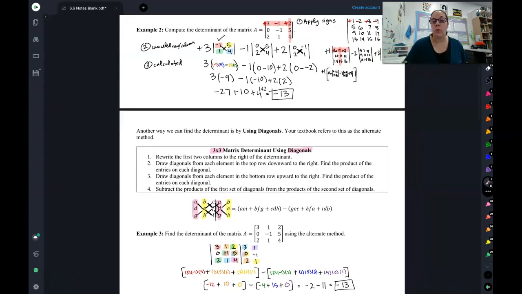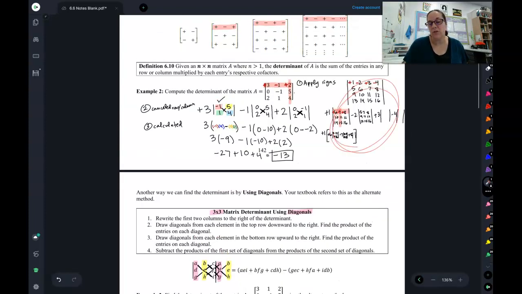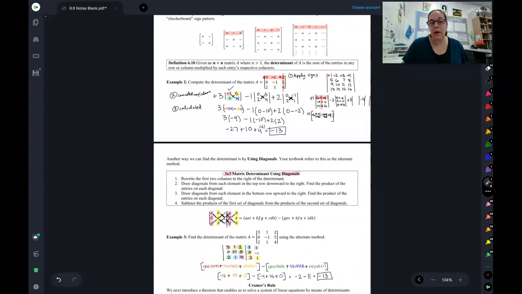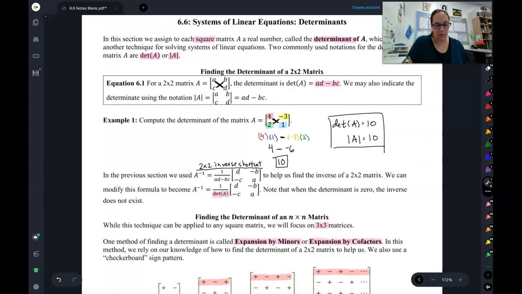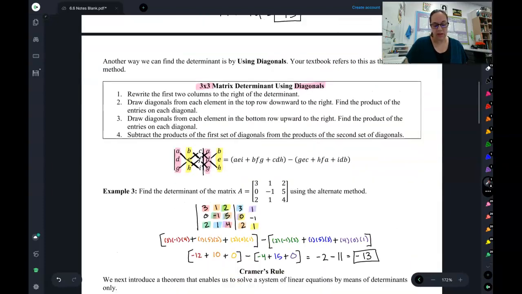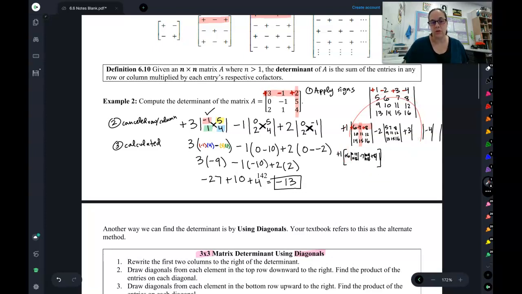So when it comes to 3 by 3 determinants, you can either use expansion by minors, this method with the little signs and the canceling out, or you could add the second two rows and use this method, the diagonals method. Both will get you the same answer. If you have a bigger matrix, 4 by 4, 5 by 5, you have to use expansion by minors. That's the only option we've got. So that is a little bit about determinants. We now know how to calculate them. We can calculate a 2 by 2 using our formula, and we can do 3 by 3s using either of these methods, and we've introduced how to do bigger ones using expansion by minors.